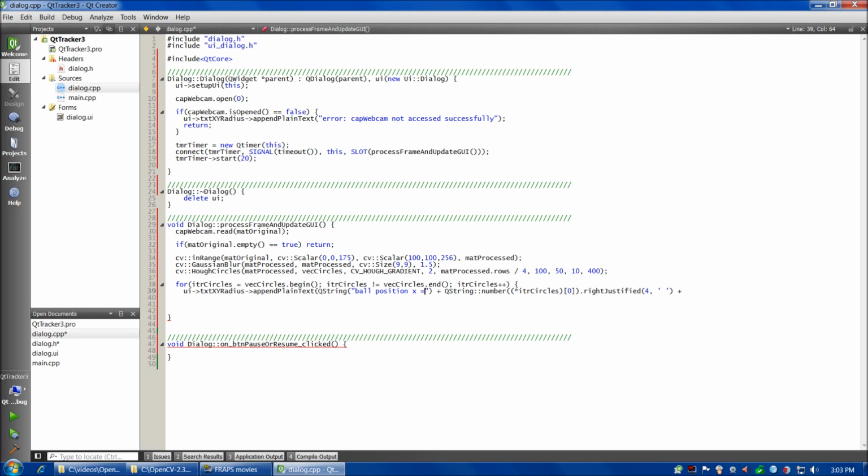So here's what we're doing. We're going to right justify it. So in other words, all the parts of the number where there's actually data is going to shift to the right, and the left is going to be padded with this blank character, and it's always going to be set to 4 spaces. So that's going to give us the formatting that we're looking for. And then we're going to do the same thing for the y position.